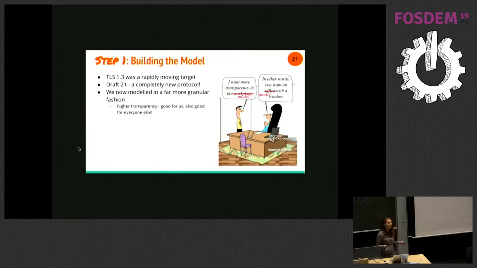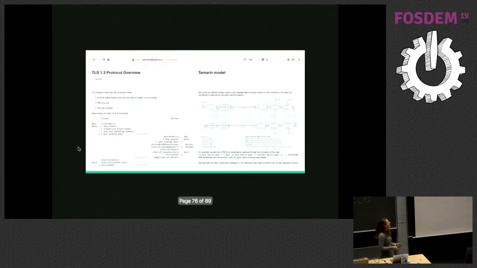And draft 21 looked like a very new protocol. And we modeled in far more granularity this time. This was good for us, but also good for anyone who wanted to look at our model. And Sam actually made a very nice website that compares our model to the TLS 1.3 specification.